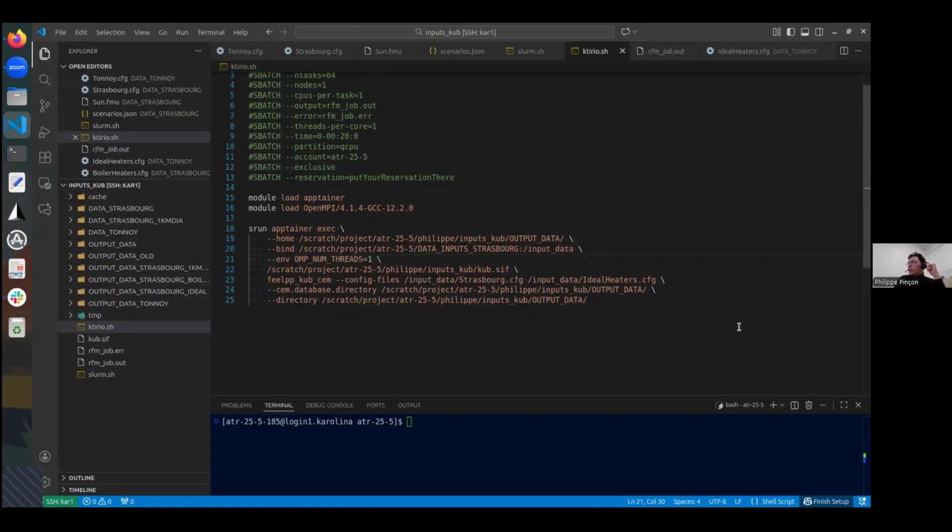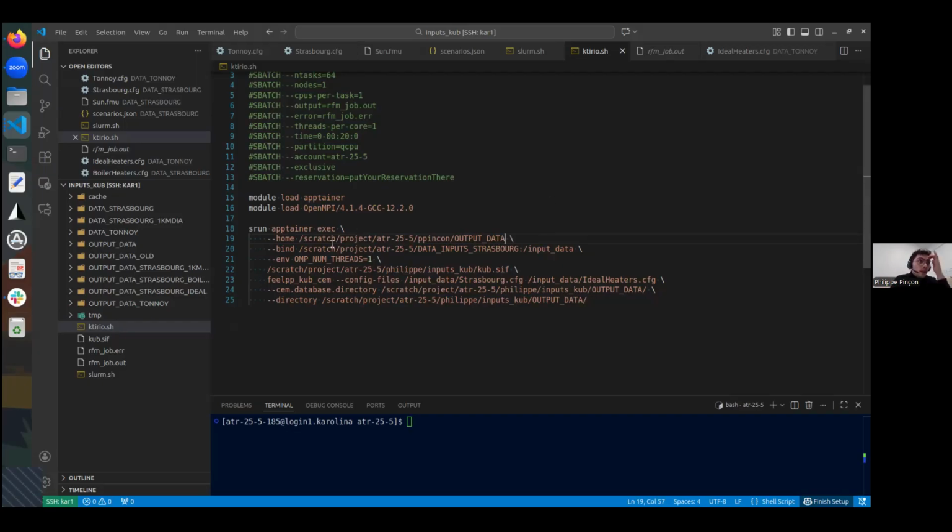We should all define a new home for our outputs. From my side, I can create my new folder. It's my family name, and then we will create an output directory where the results of the simulation will be.